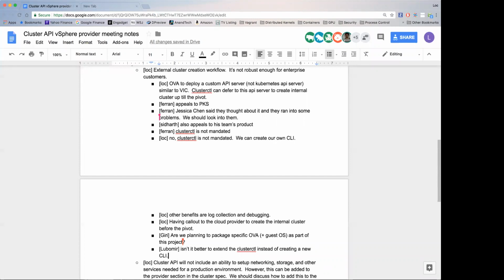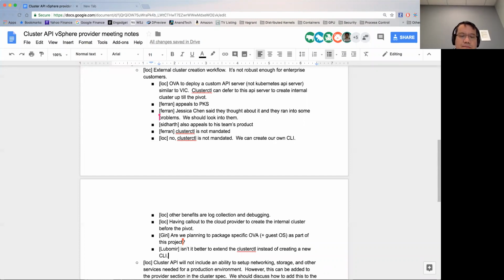Okay, so why don't we move on to the next topic? So the Cluster API, let's see. This is a question I asked last week: is there any intention for the Cluster API to do things like set up the networking and storage subsystem?